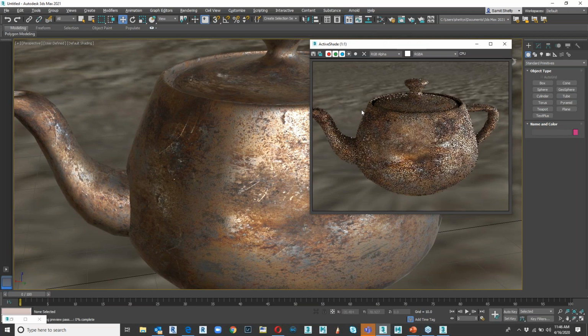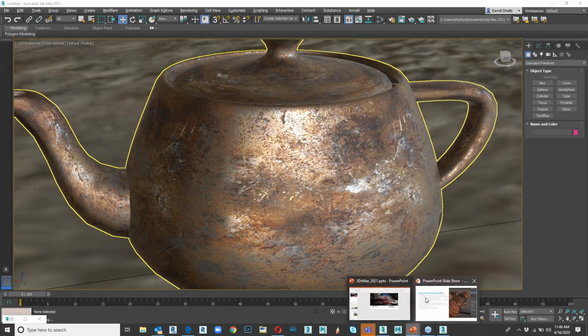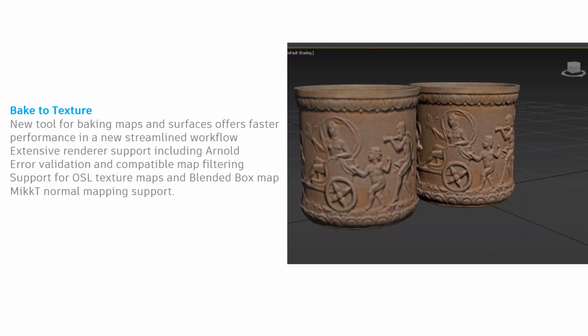There is no difference in the look. I'd say there could be 10% difference between the final render and the viewport render. So the whole idea is, if a person is doing look development, he or she does not have to go and hit the render button again and again and again, and this will do the job by itself. So the whole idea to talk about was the enhanced viewport capabilities to show your PBR shaders and stuff like that. There is something called bake to texture, which is also very interesting. I'm going to play that video which talks about the bake to texture workflow.